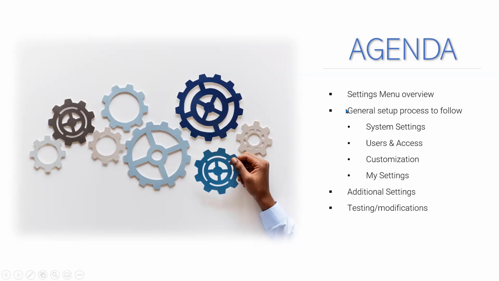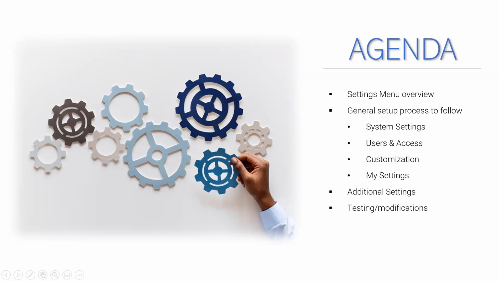And as you're working, before you release this out to your whole team, you can do testing, put in some sample data, and log in as different users to see that the settings you've set up for them work the way you expected. And then when you finally reach a point where you think everything's good, you release it out to your team and you go live. So it is a process that you get to follow. And sometimes when you're doing 17 other things in your job position, it becomes a little bit hard to do. But if you are in our quick start program with one of our implementation people, then we help guide you and support you through that process.